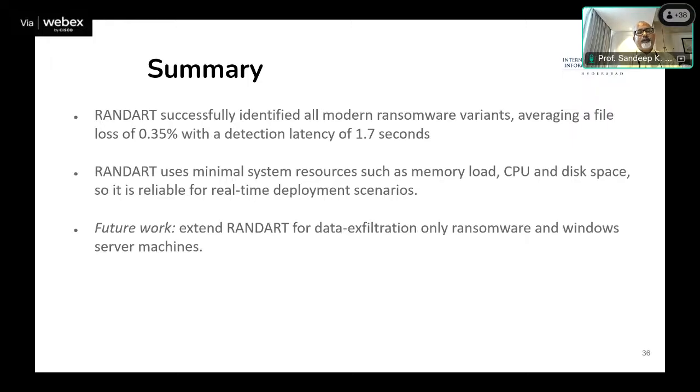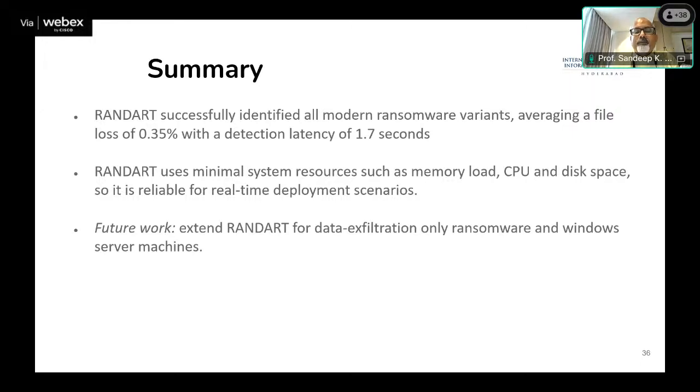as ransomware. So Randart successfully identified all modern ransomware variants that we worked with, averaging a file loss of about 0.35%, with a detection latency of about 1.7 seconds on average.